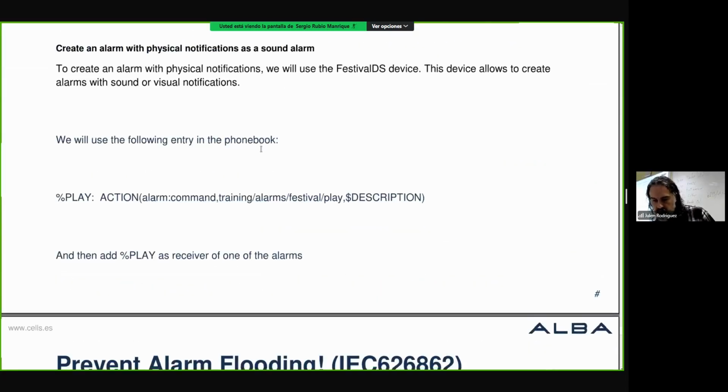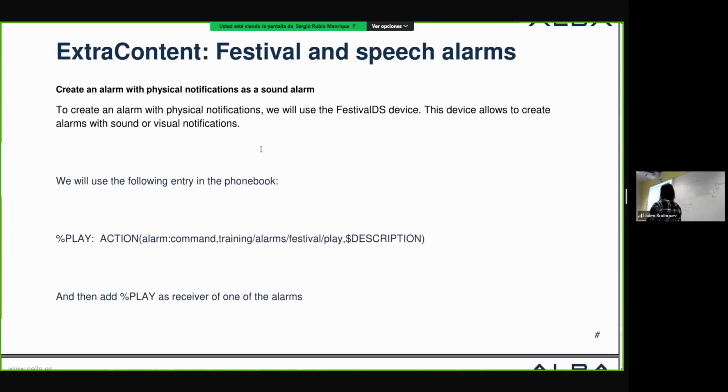We will not do that because we don't have speakers here in the room. But also doing commands, another thing that we can do is set up sound. Using a device server called Festival, we can actually place sound in the computers. So it is used in the control room. In the control room, every time they have an alarm, well, not for all alarms, but there is a sound in the control room. We can send the message description of the alarm, and we send it through a speech to the speakers. It's something that is configured in the control room and can be configured in the device. But obviously, it's only useful when you are next to the speakers.